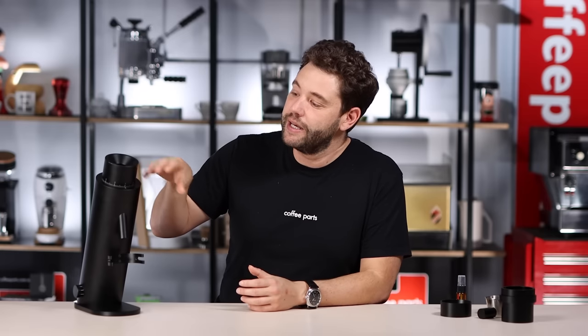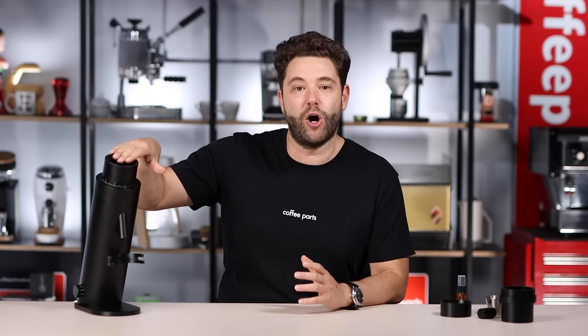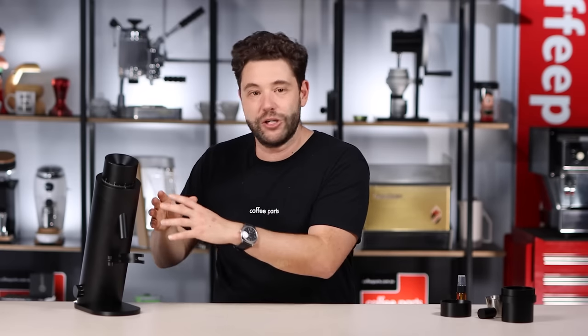On the hopper side, there's no bellows, and it's not the same setup as a Niche where you just put in coffee, close the lid, and let it go. It has an opening to the hopper and as you near the end of the coffee you give it a couple of taps — the air pressure feeds any remaining coffee through the mechanism, giving you pretty much zero retention.